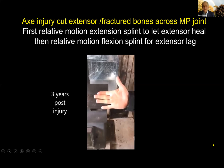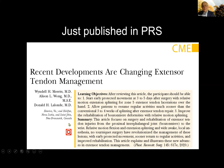These recent developments in extensor tendon management were published by Wendell Merritt and myself. He's the fellow who invented the relative motion splints. This just came out in PRS last month or 2 months ago.